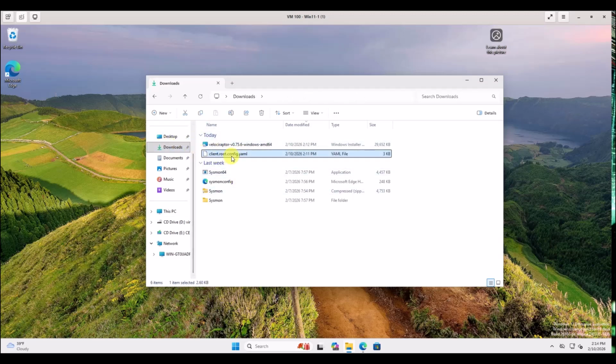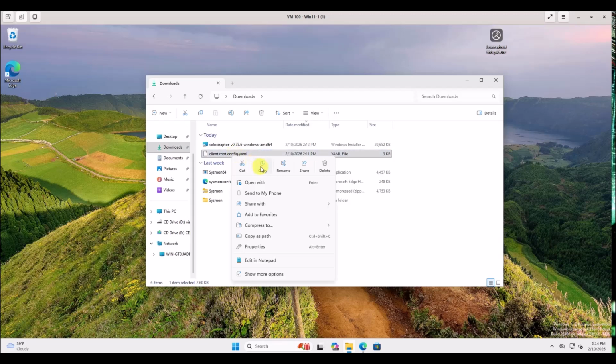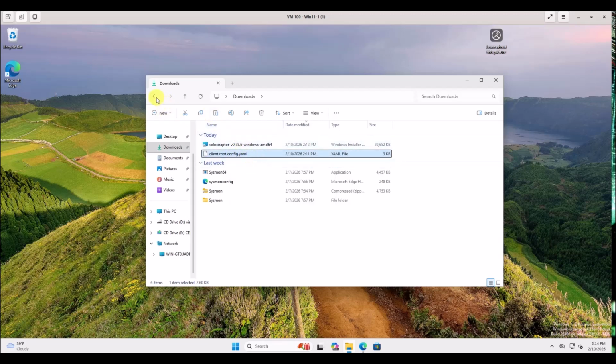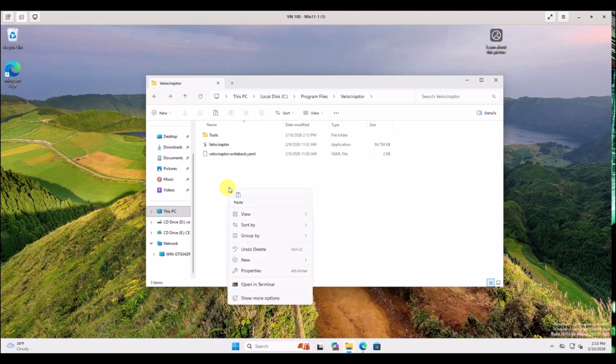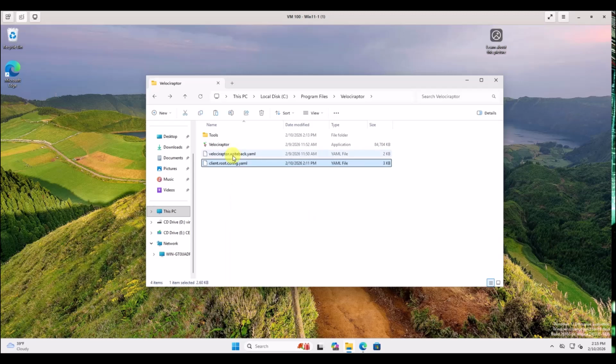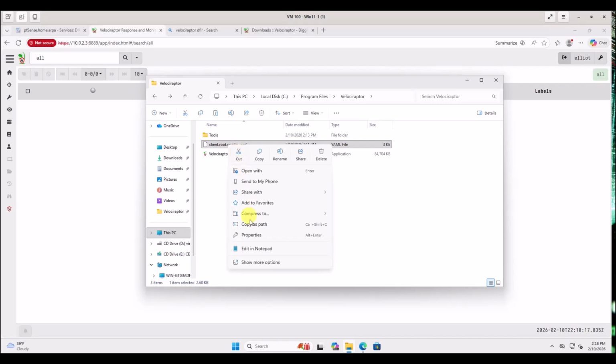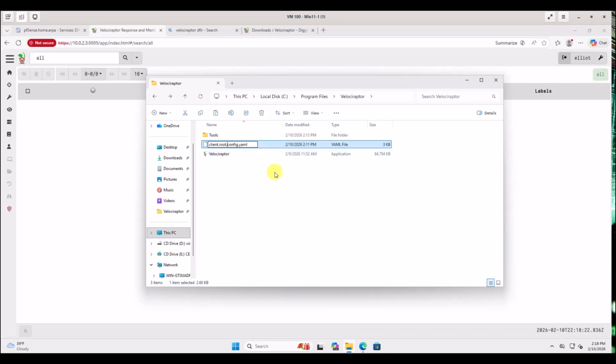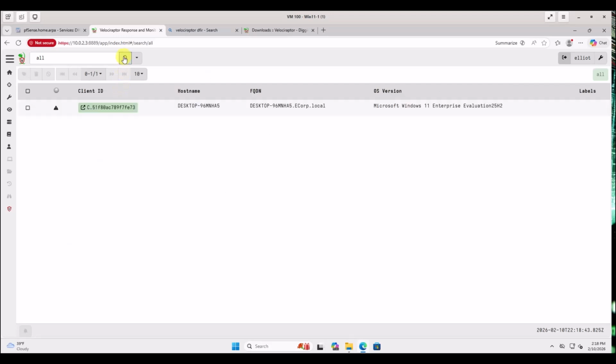And we are going to right click the correct config file, and now we want to go back and paste it into this folder. Let's modify that. Let's go to rename. And we just want it to be client.config file.